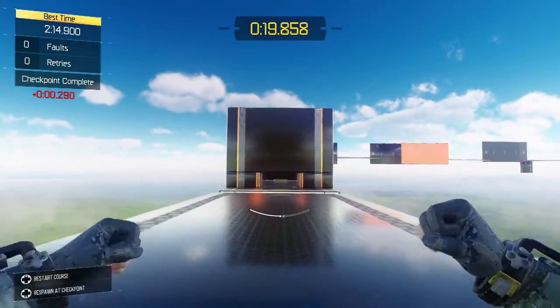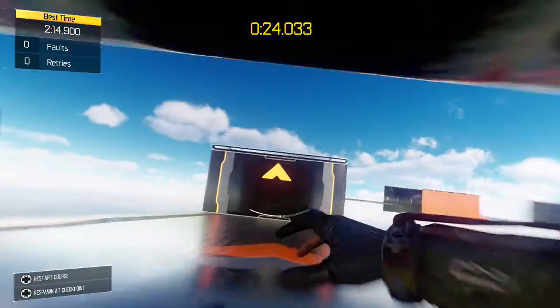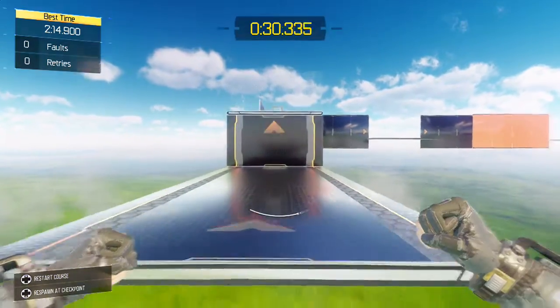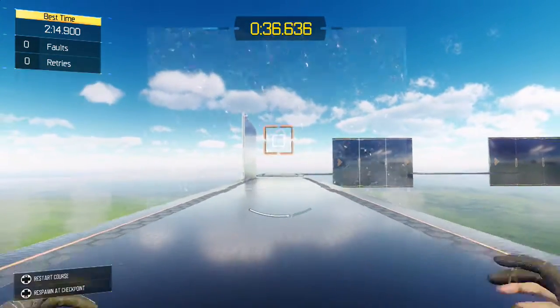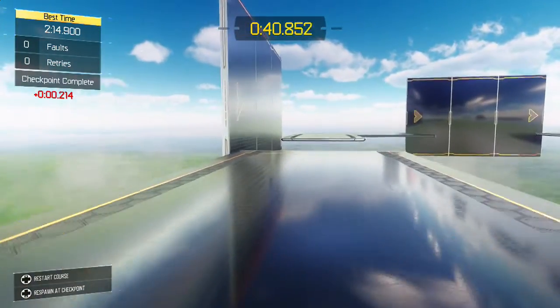Just don't mantle it. Right here, you really want to make sure, this will speed you up a lot. You want to slide under that. It's kind of hard because you just jumped. But yeah. And on that jump, just mantle as little as possible, because mantling slows you down. And on those jumps where you have to XO, do it as little as possible, so you don't mantle, but you just barely make it, because that'll speed you up.